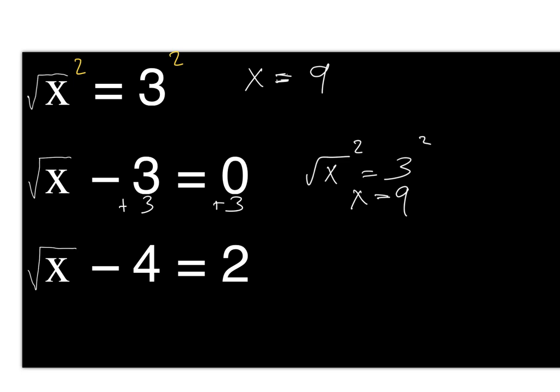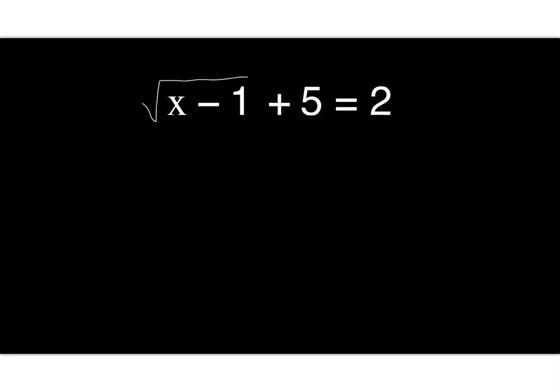Another minor step up from that. Again, first thing when solving for square roots is you've got to get the square root all by itself. To get the square root by itself, we add 4. Square root of x equals 6. The inverse of square rooting is squaring, so x equals 36. So all 3 of those, just quick and easy to remember. First thing, always have the square root all by itself on one side, and all the other things on the other side.